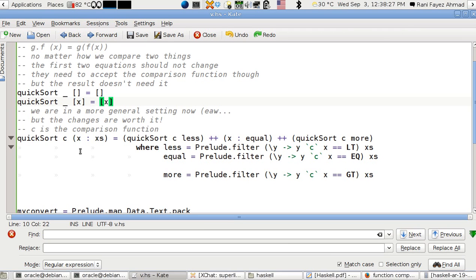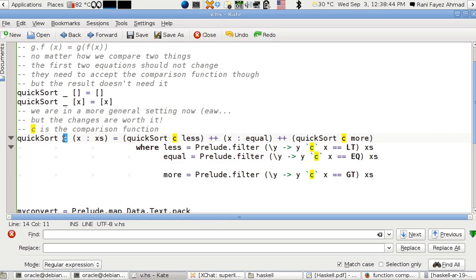Now let's say I have a full list, a complete list, and I want to quicksort it. See, this is our part where the real quicksorting goes. Now, C represents the function that I want to use to compare.